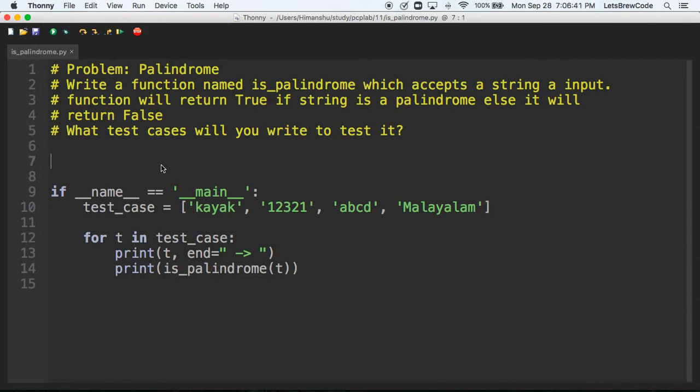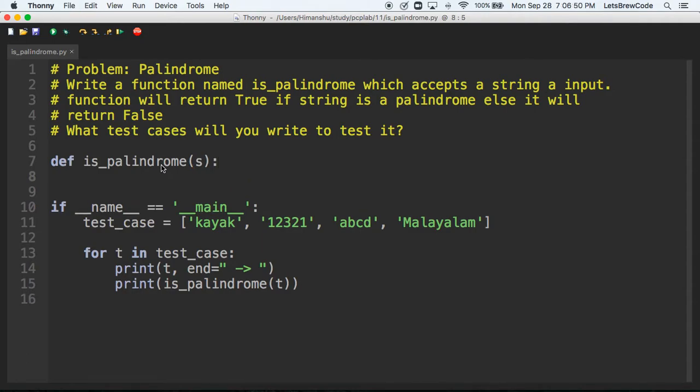So I'm going to create a function, def palindrome, which takes in the input as string s. Now we've not talked about whether the string is None or empty, so let's just add that. If not s, that is, if the string is either None or empty, then we can handle the situation in some other way.